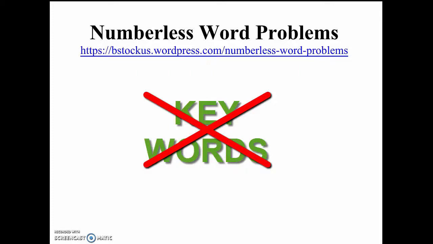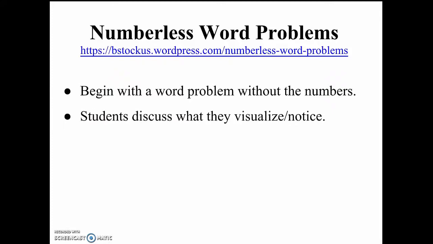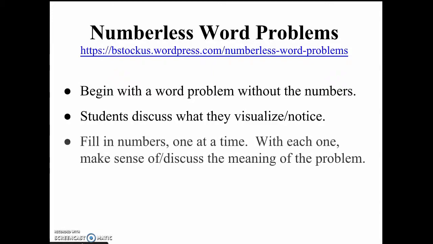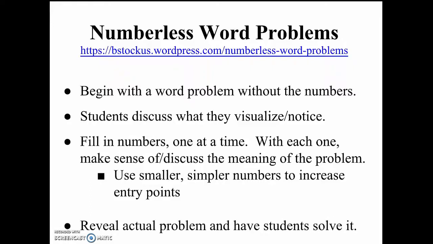If students are confused about what to do with the numbers in a word problem, why not just remove the numbers? This may sound shocking at first, but when we do this, students are better able to visualize what is happening in the problem. Once they understand the meaning of the problem, begin to gradually insert simple numbers one at a time. Discuss the meaning of the problem, draw it out, and gradually work up to revealing the actual problem, and you will be amazed at how much more successful students are in solving challenging word problems. Let's watch what this can look like in a classroom.